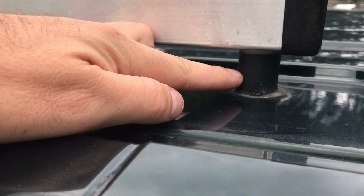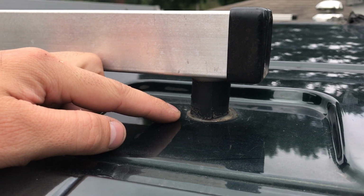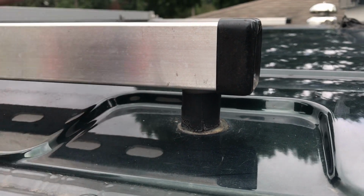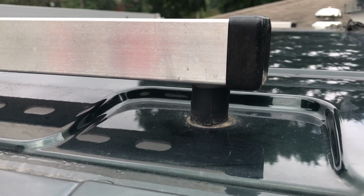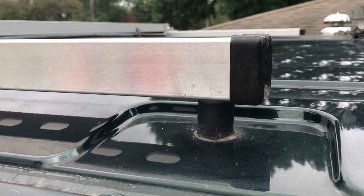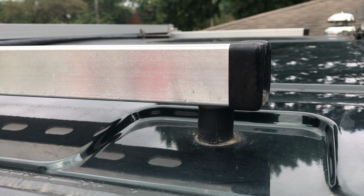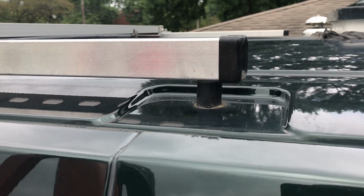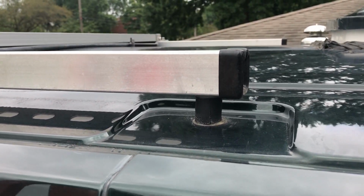But the motor mounts sit on top of the bolt holes, and they are designed to absorb vibration. So I have had no issues with rattling or movement over the years. Again, these have been up here for a couple winters now, and over 2 years.